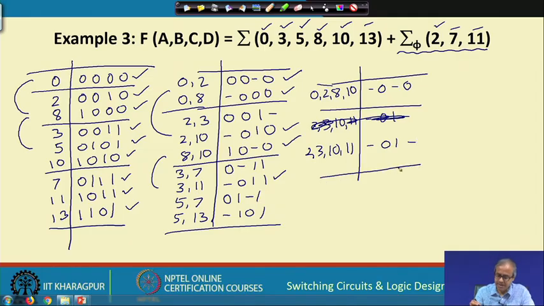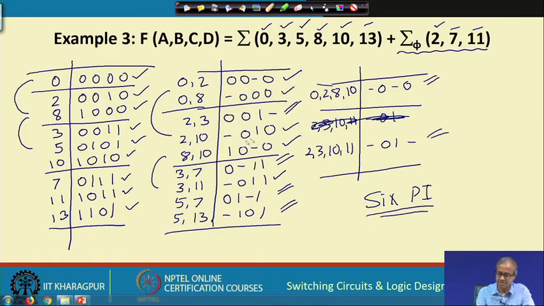So, how many are remaining unticked? This is 1, 2, 3, 4, 5 and 6. So, there are 6 prime implicants here also. So, you can list them.